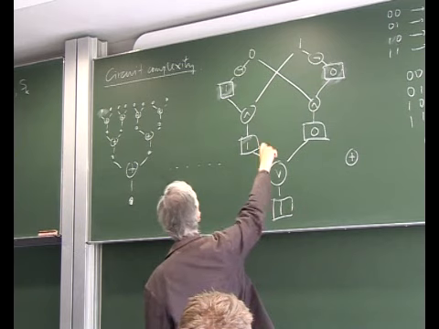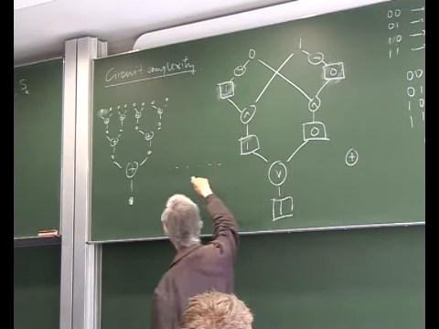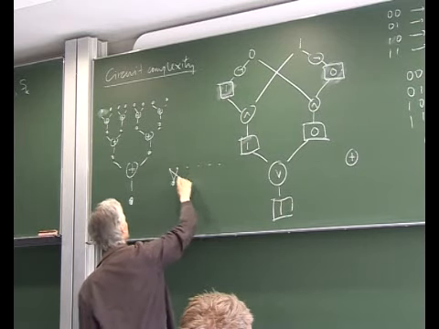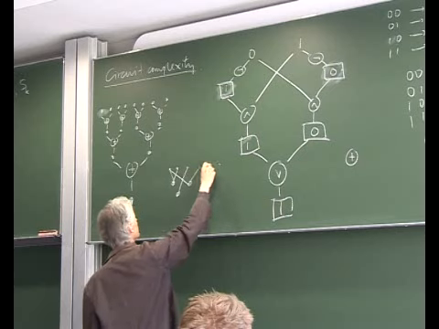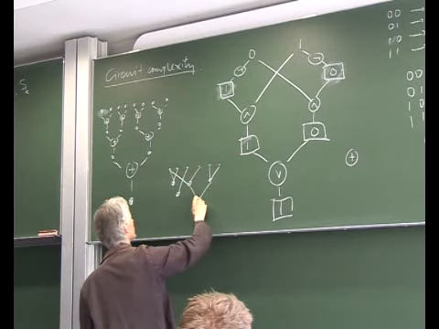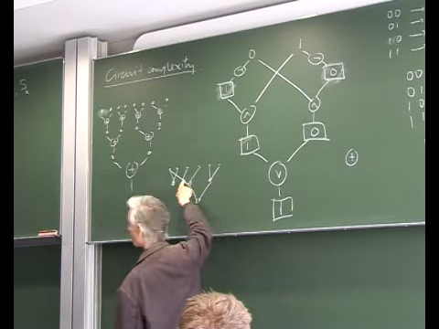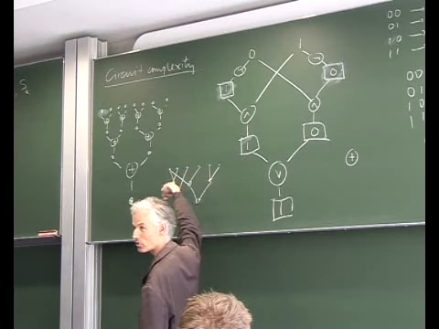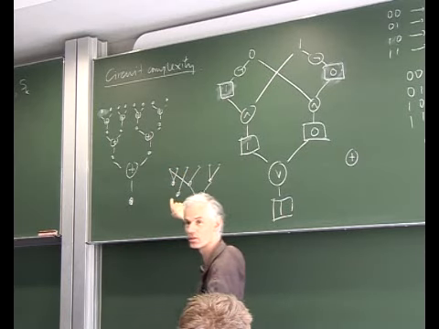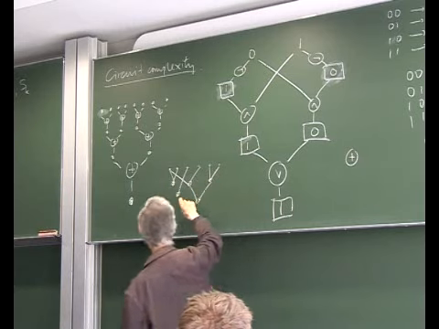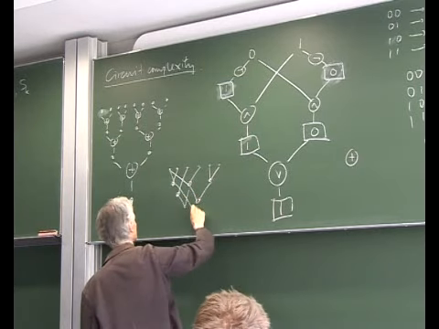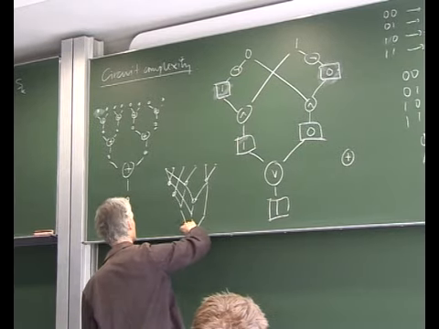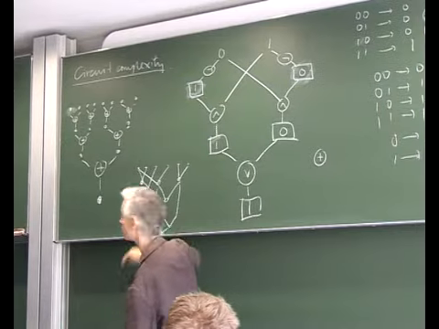But it's directed. So you have a sort of directed graph like this, with some vertices. And each vertex has degree either 1 or 2 going upwards. If it's got degree 1, then it's a NOT gate. If it's got degree 2, it's either going to be an AND gate or an OR gate. You put a whole bunch of these things together, and right at the bottom you end up with a single bit, which is the output.